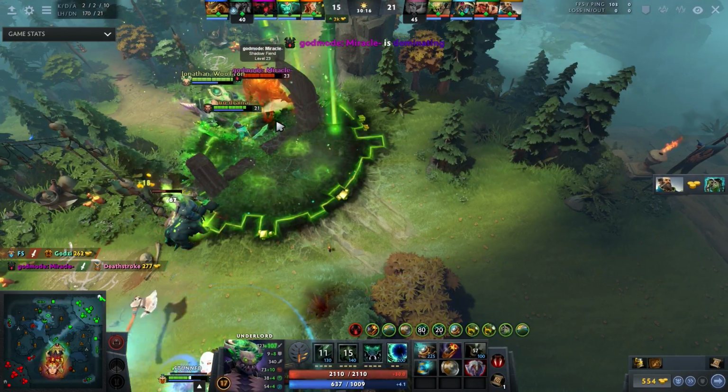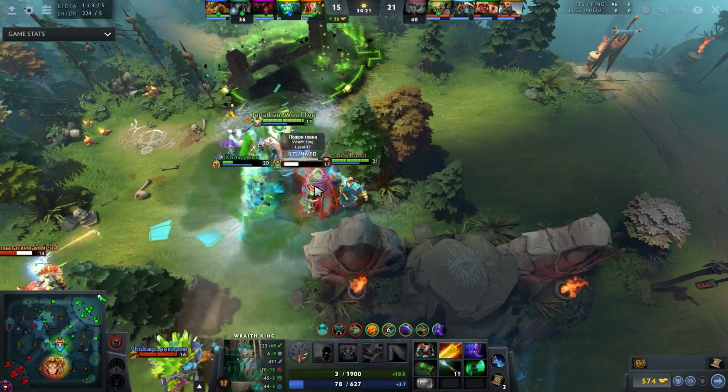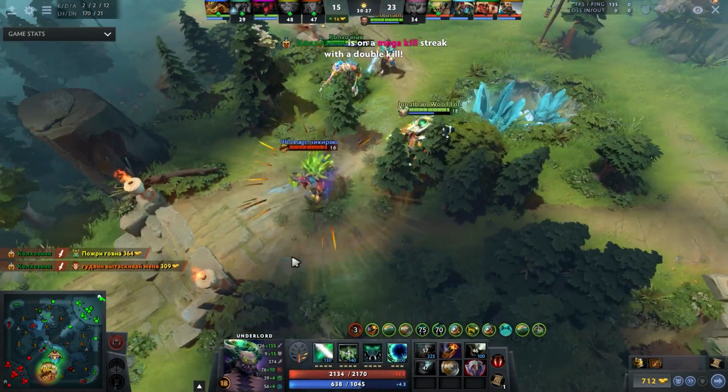On top of that, if at any point Wraith King summons skeletons, your Q, Firestorm, is pretty good with dealing with them. And finally, the main reason why I think Underlord is good against Wraith King is an underlooked one, but Underlord likes to buy Pipe and Crimson.